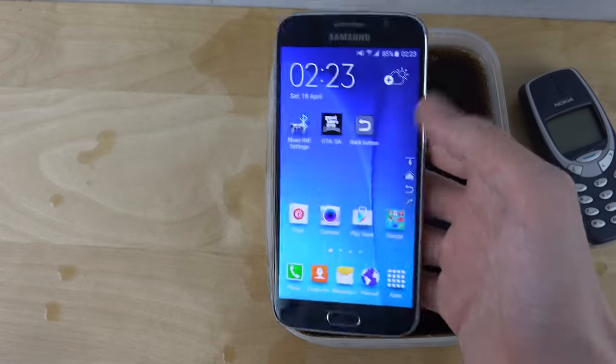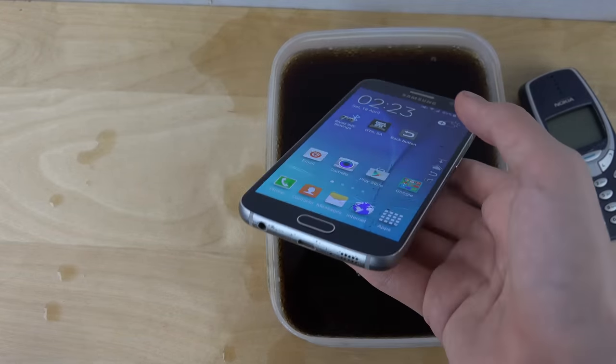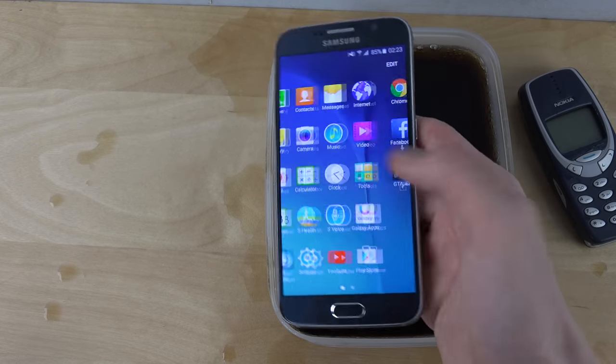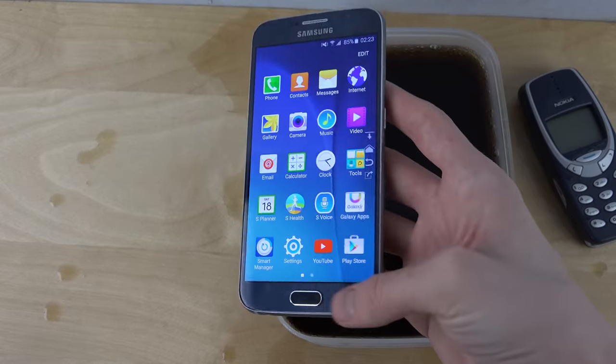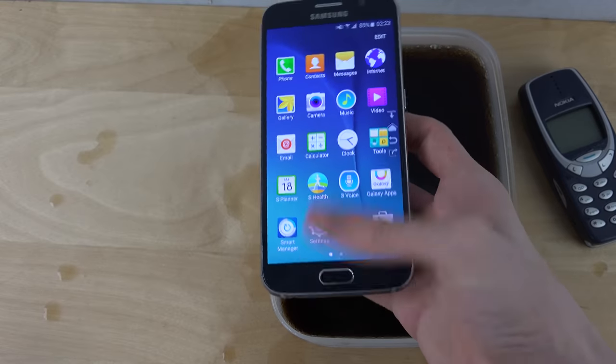This sugar mix here, I'm not quite sure how the phone is going to react to that, but at the moment, display seems to still be fully working pretty okay. But as I said, these buttons don't work, but that was from the water damage.